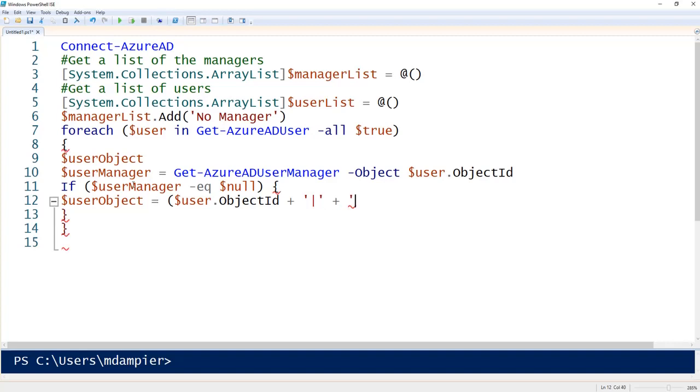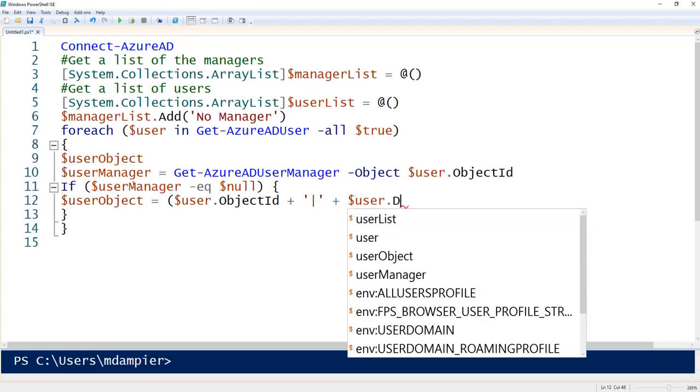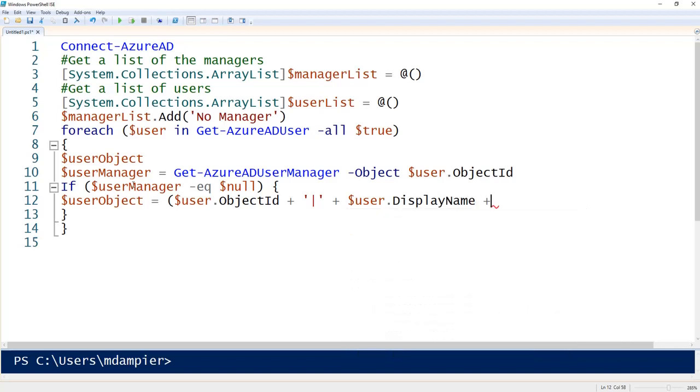You can do it however you would like. We're also going to get the user.DisplayName. Once again, pipe, and then we're going to say no manager. Just like we had above here, we're essentially just making this quote unquote false reference to a non-existent manager so that we can call it later on whenever we are building our spreadsheets. So if it's null, if it doesn't exist, we're going to build that object as such.